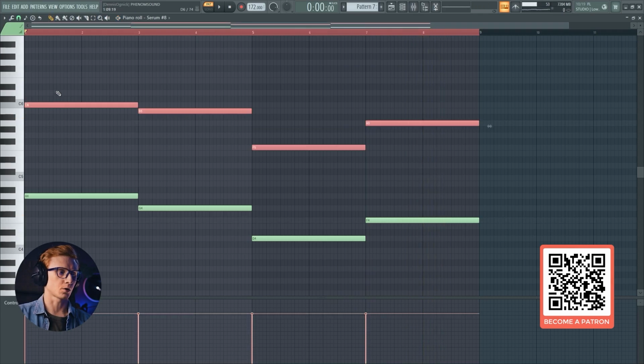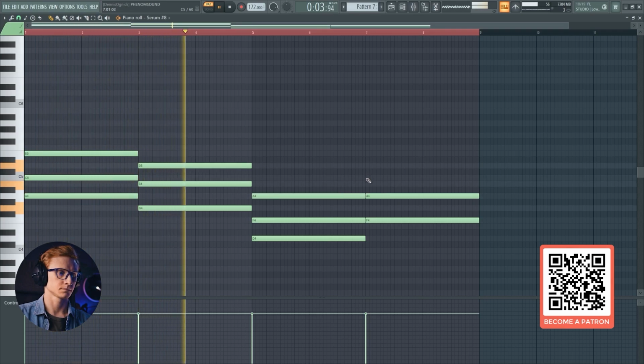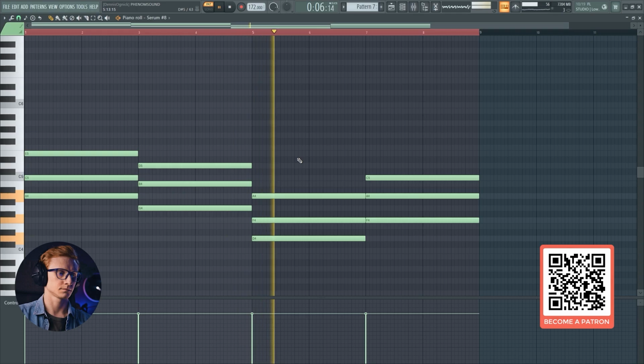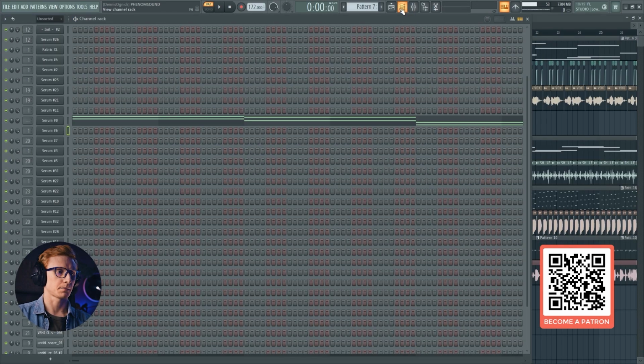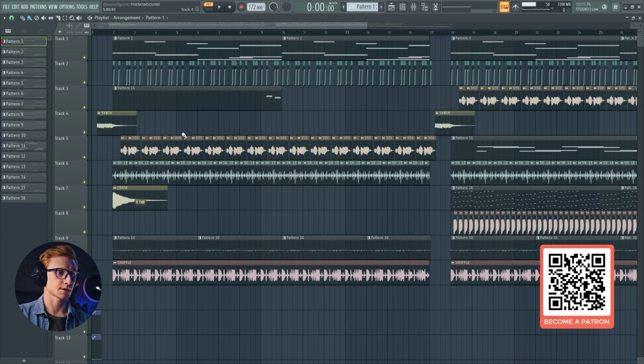So a full chord would look like this. Minor, major, minor, major. Now let's apply to our synth.